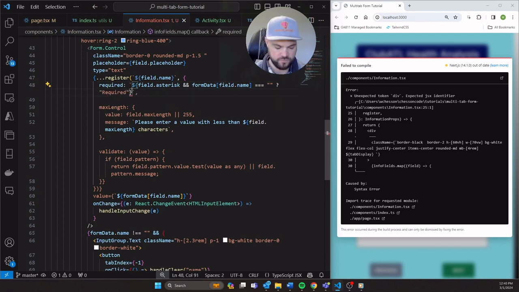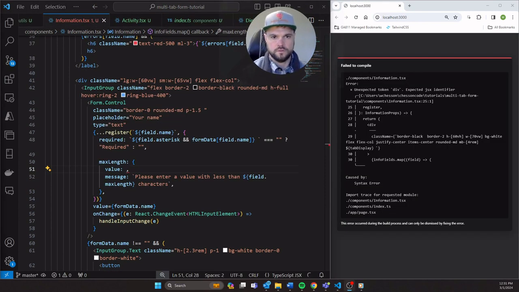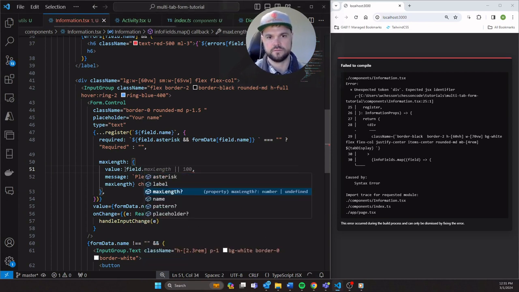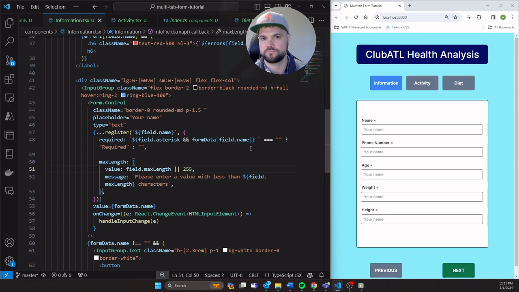You can change it to whichever message you'd like, or return an empty string. So for the max length, it'll be field.maxLength, or what would be the maximum length for anything, just in case you didn't fill in the max length.